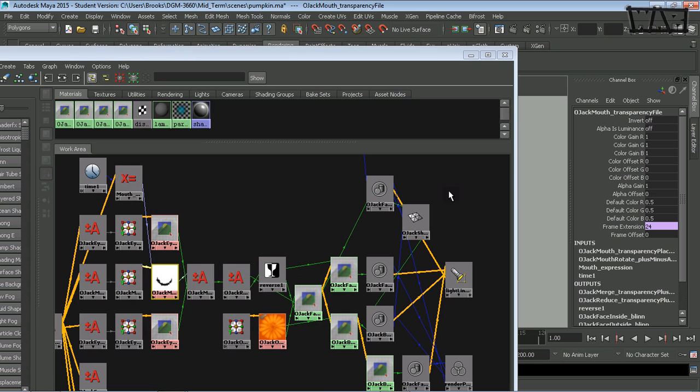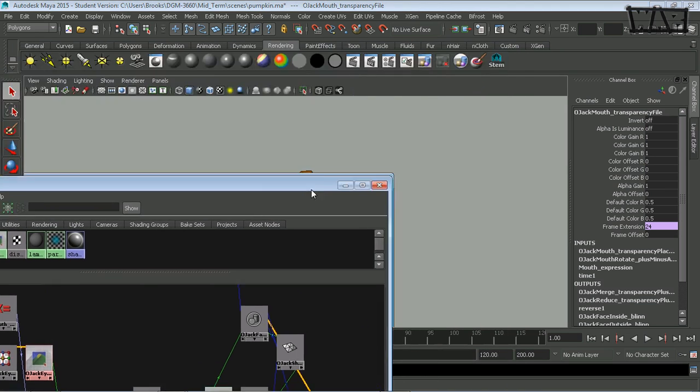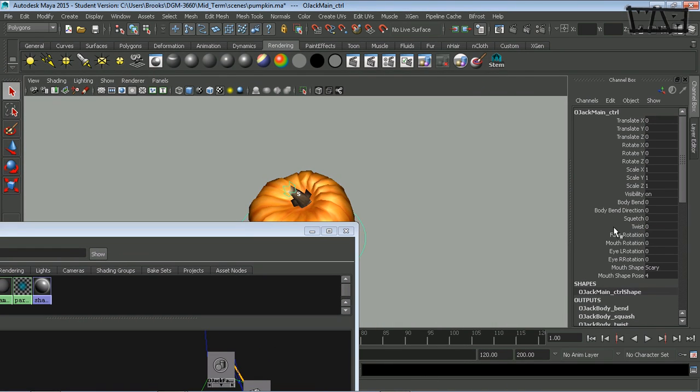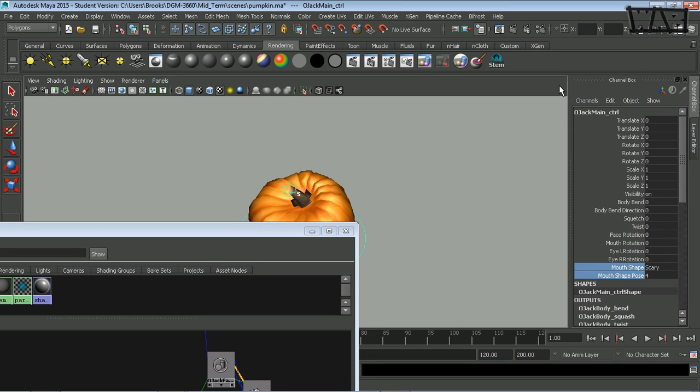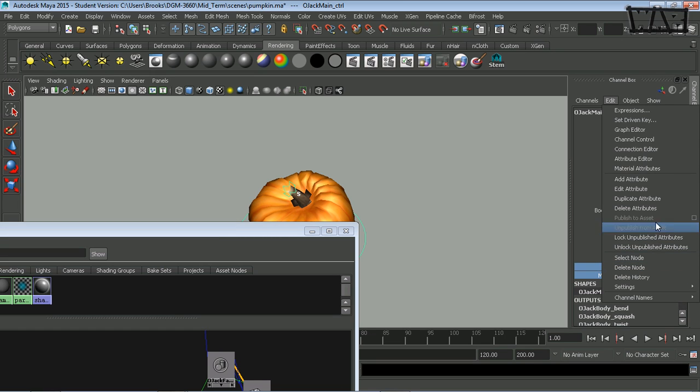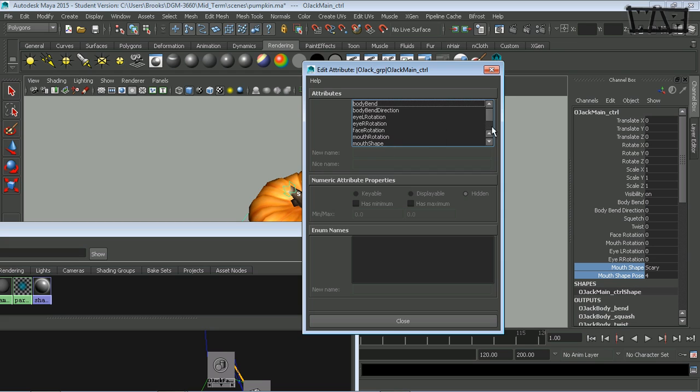Okay, so now let's go through and delete these attributes. See if I can't delete them from in here. Nope, I can't.